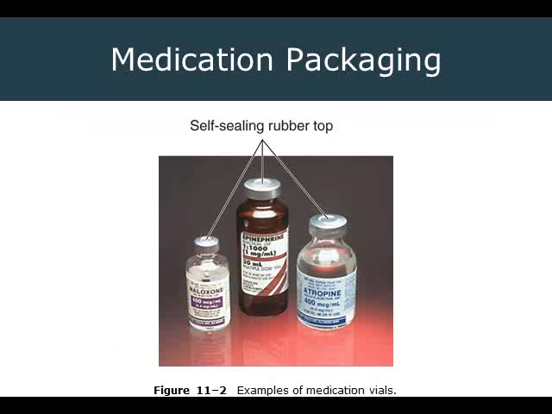Here we have vials. These vials, they have self-sealing rubber tops in them. Some of them are multi-dose, such as the epinephrine in the middle. The atropine on the right is probably also multi-use. Naloxone, I wouldn't doubt it if that's not multi-use. Yeah, because there's quite a bit of it in there. Sometimes we have very small vials, 1 or 2 mLs. They're intended for single use. We've got these much bigger vials here.